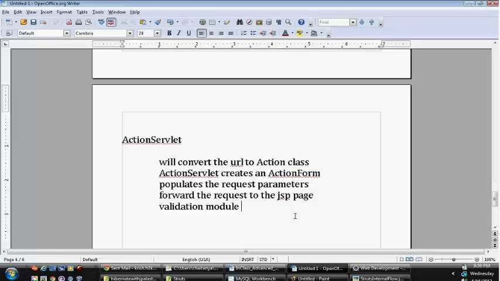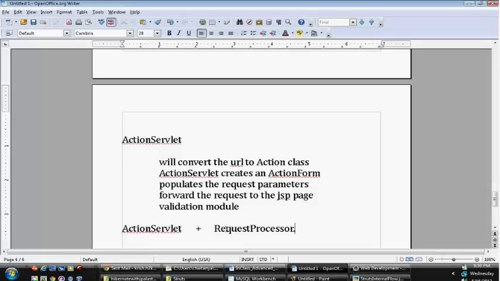Normally, we'll think that everything will be done by the action servlet, but in the internal logic of the Struts framework, they have divided the work of the action servlet with the request processor class. Request processor is also another class, but it is not exclusive to the Struts framework.